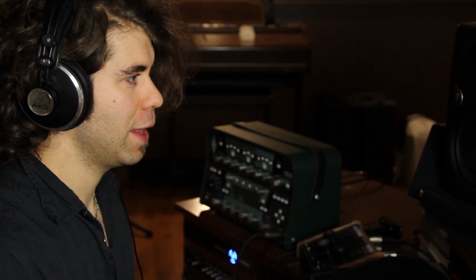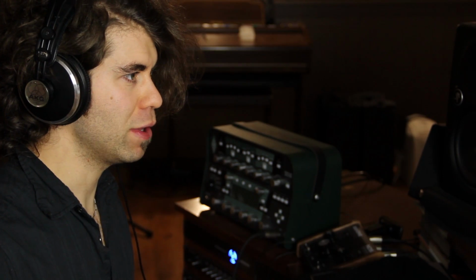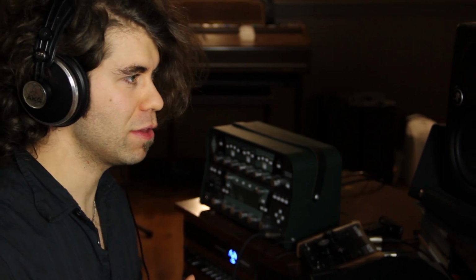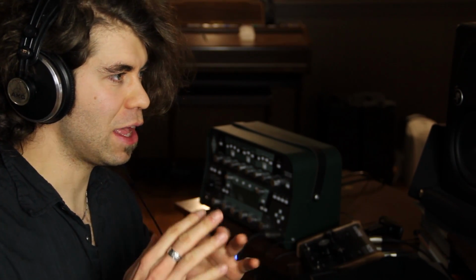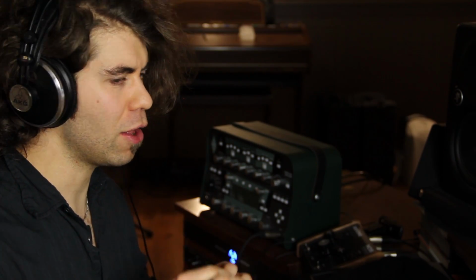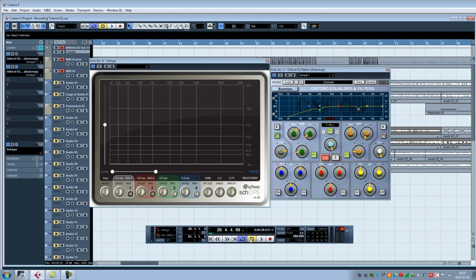We need to give space for the kick and the snare, and if there are those annoying frequencies in the high frequencies, then they're gonna steal the sound of other instruments that also need that place, like vocals, which also have a lot of high frequencies that we want to keep. When you're done cutting frequencies, you're gonna hear it with your other tracks from your project, and you're now gonna give space to your tracks.